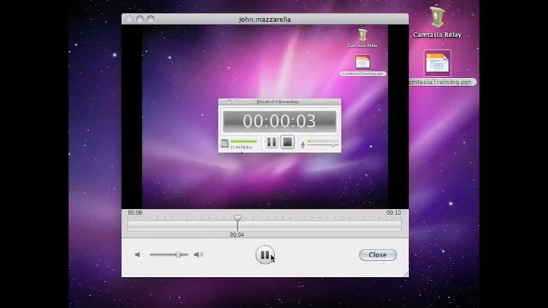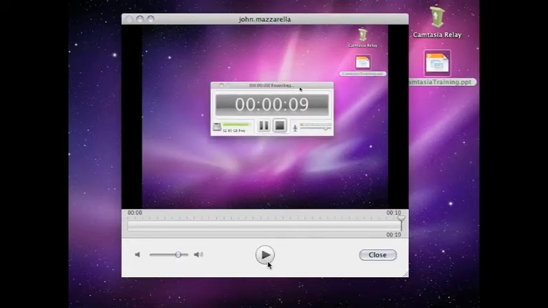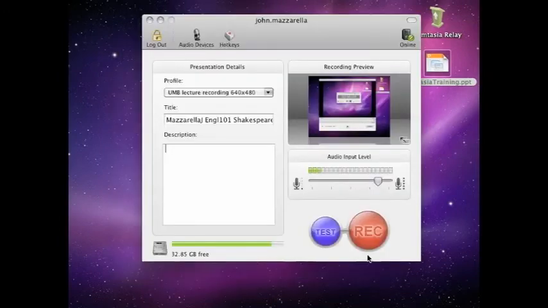So you should be able to see your motion, and you should be able to hear your own voice. And if you can hear both of that, then it means everything's working fine, and you can go ahead and click on the close button, and we'll be ready to record our final recording.